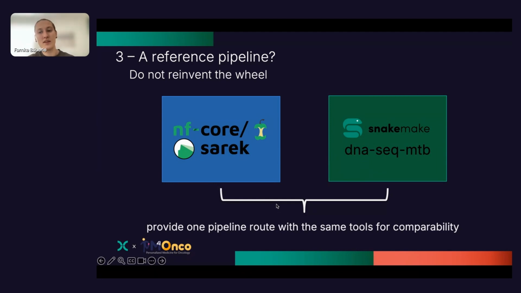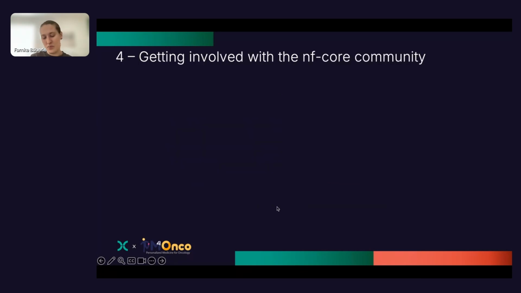But that also meant that we had to think about ways to alter both of these pipelines. And I will obviously talk a bit more about the Sarek route, because that was my part of the project. Working on an nf-core pipeline means getting involved with the nf-core community, because obviously you could just fork the pipeline and make whatever changes you want locally, but that's not what we wanted to do. We wanted to do something that also came back to the community, because we didn't only want to take, we also wanted to give back, right?